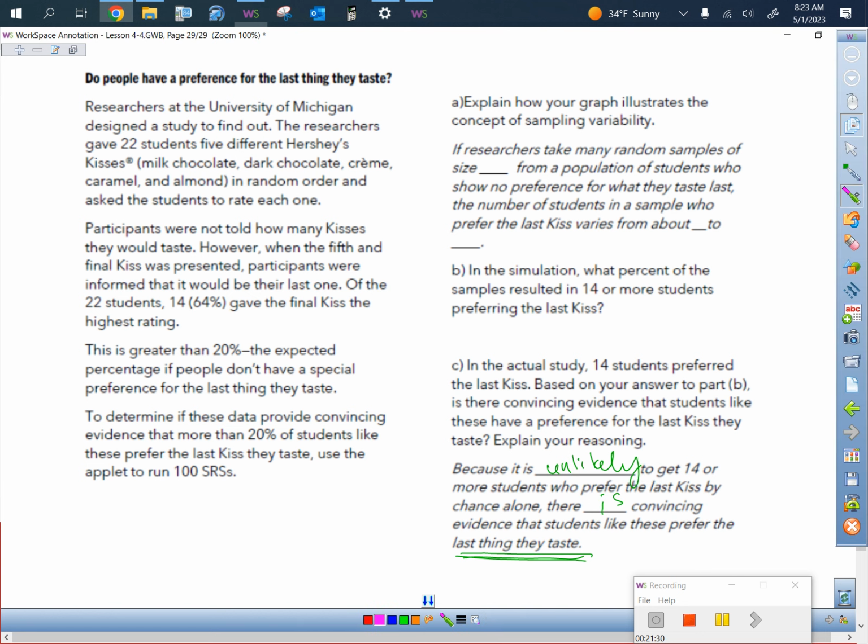So the experiment was kind of backwards. It's just like, okay, there's no way that you are just being random with it. The last thing you tasted is what you're going to prefer. So I think thinking backwards on this last part of the question makes the most sense to me. It's like, okay, this is what I'm thinking, and it's going to be the backwards of that. So let's give it a shot on the homework.